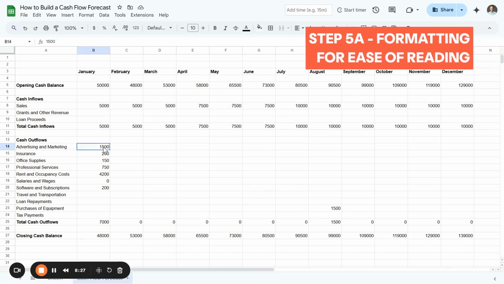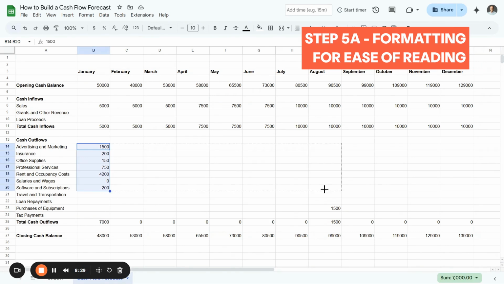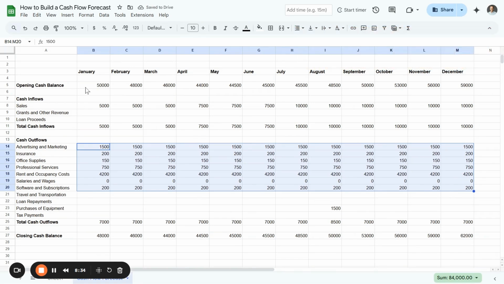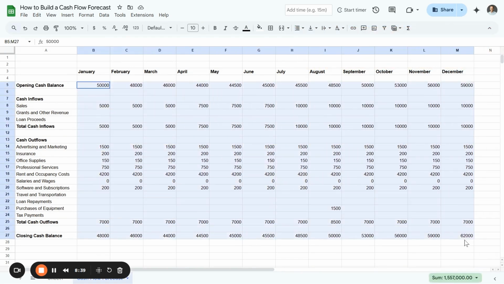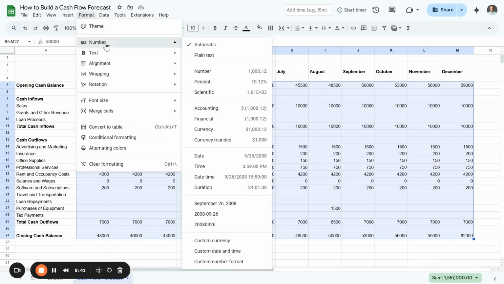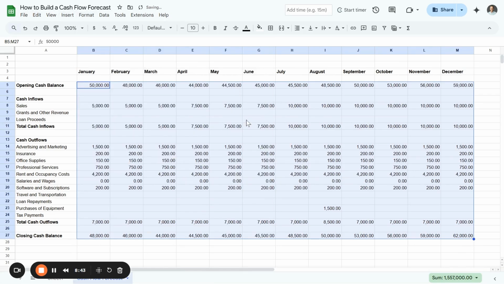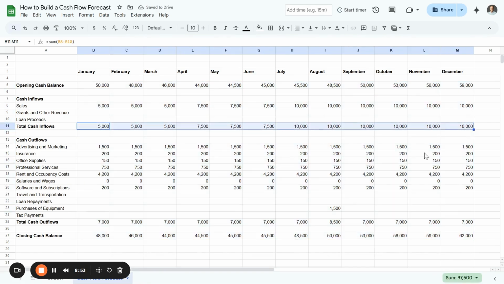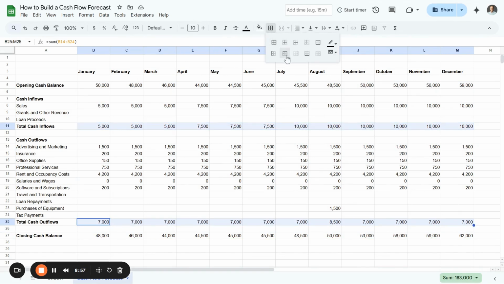So there we have some expenses, and I'm going to drag these all the way across just like I had before so that they go through every single month. And we can start to see that it's hard to read. And so I'm going to make that better. I'm going to highlight all these numbers. I'm going to click format number. And then I like the financial formatting. I find it's easier to read, and I'm going to remove 2 decimals. So I'm going to click this twice. And now it's already starting to get easier to read. If we add some lines, we can start to see where these subtotals are. And I do find that this really helps as well.